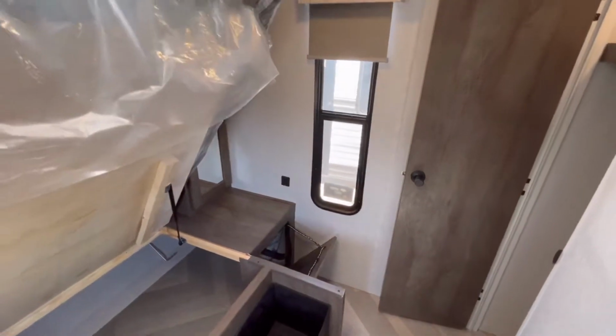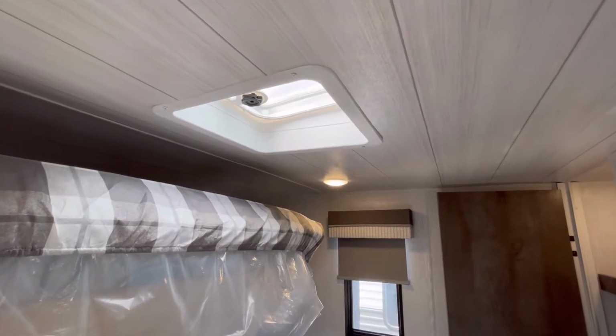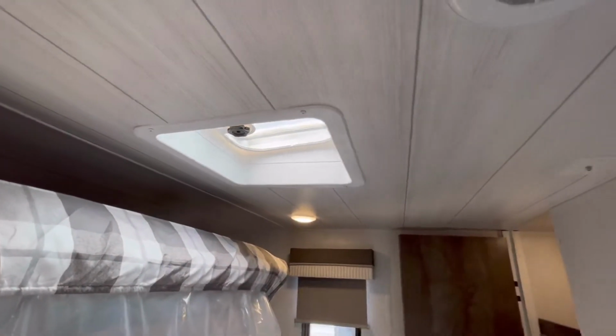This is a 50 amp service unit. So if you did want to add a second air conditioner, it would go right where that vent fan or the vent is. You could also add a vent fan to that since there's power running up there too, which is always a nice feature. TV hookups on the wall here. You could add, I would say, maybe a 32-inch TV there. Maybe a little smaller than that would be better.